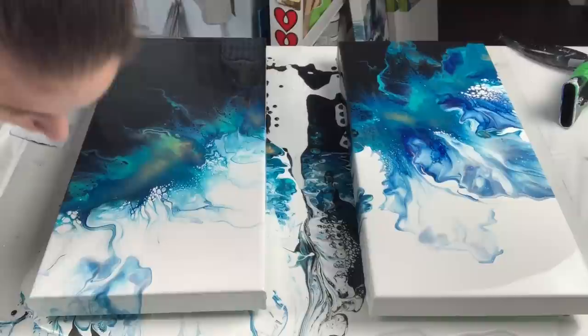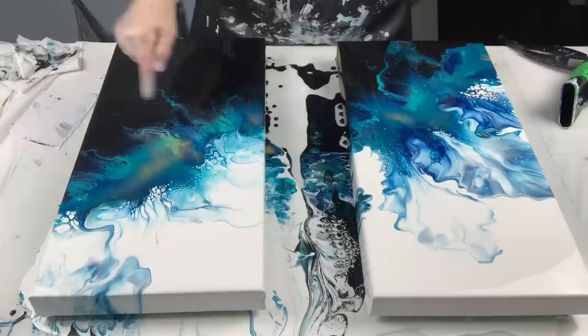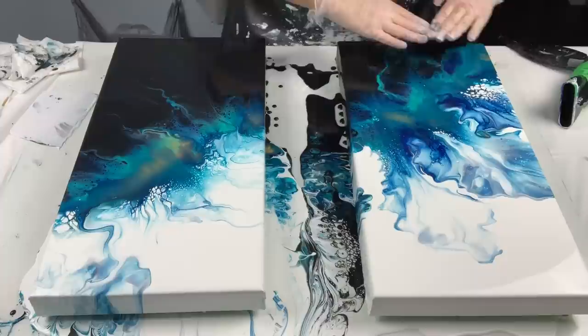Okay. So I'm liking this part now, finally. Now I need to fix this. But this here is actually super, super pretty. But what I want is to get some more color down here, because it's all down here and I kind of want it to match, right?